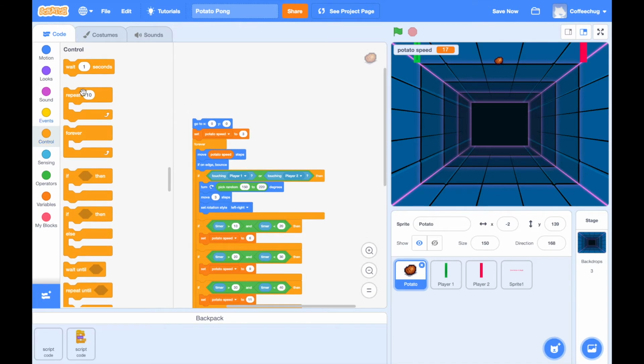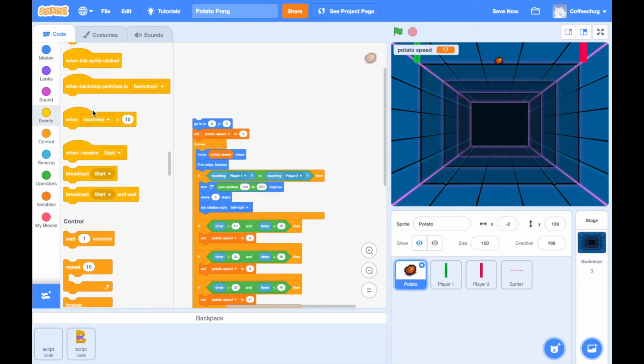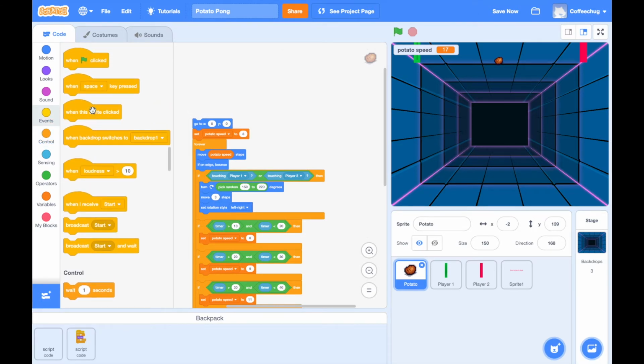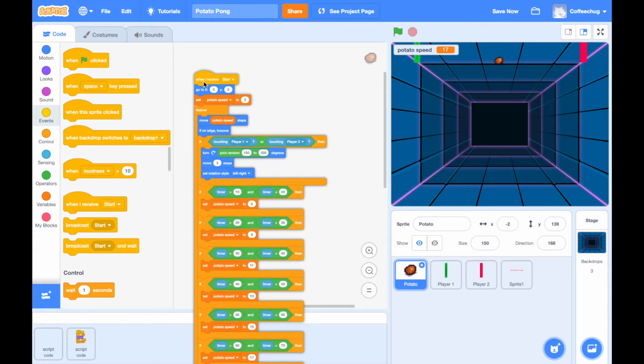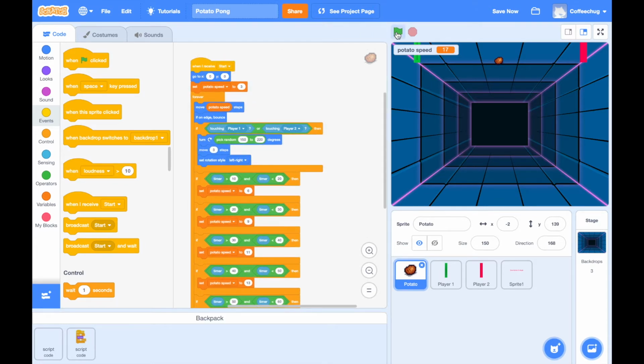We want to do this on a broadcast. So when, let's see, when I receive start, now it's going to go. Let's see if this works here. So the potato's right there. I press the space bar. Now we go. And you can see now we're back to the slope.